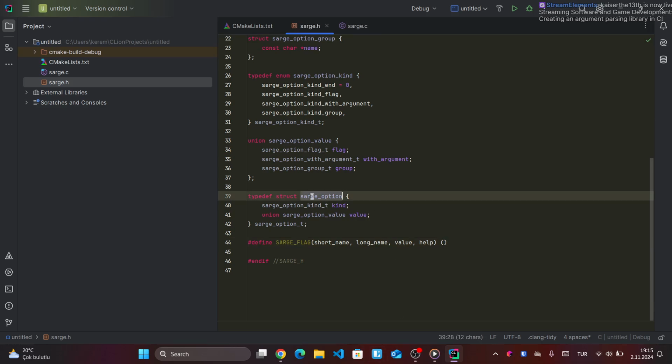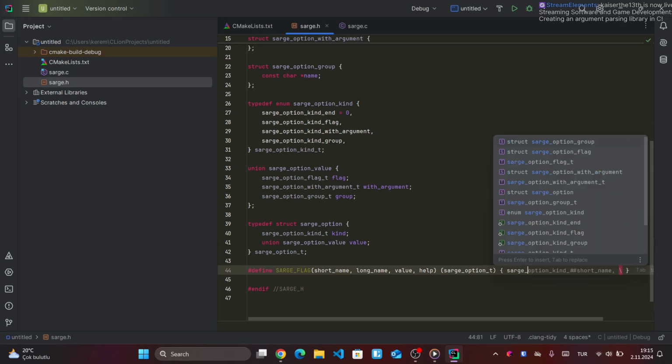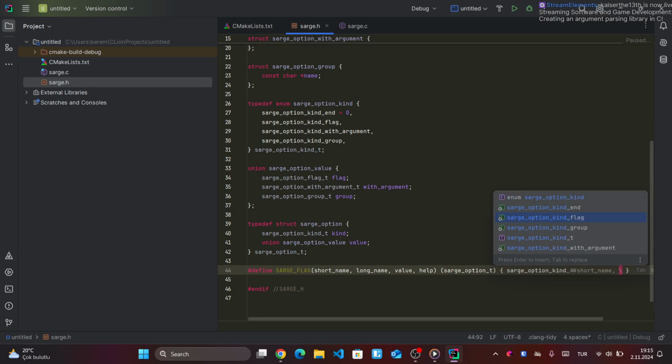So we need a sarge option, so I'm going to take that, take a sarge_option_t, and make a kind. What's its kind? It's a sarge flag. Sarge option kind flag.